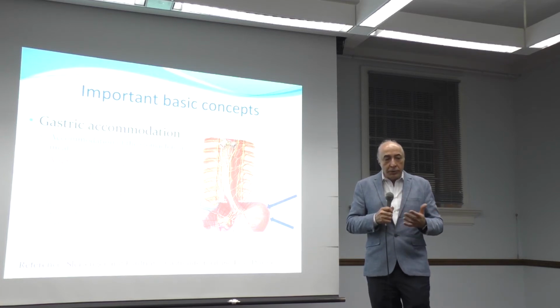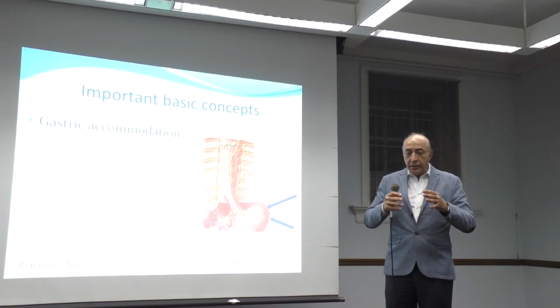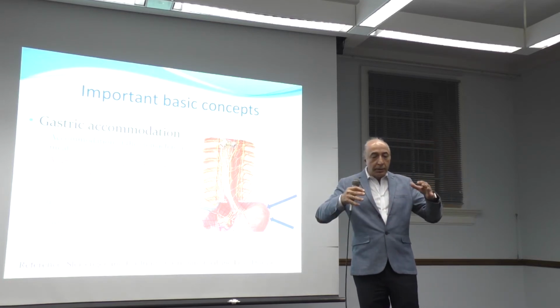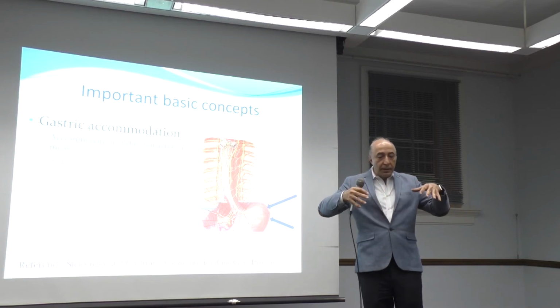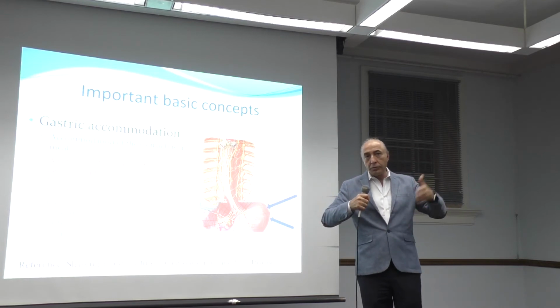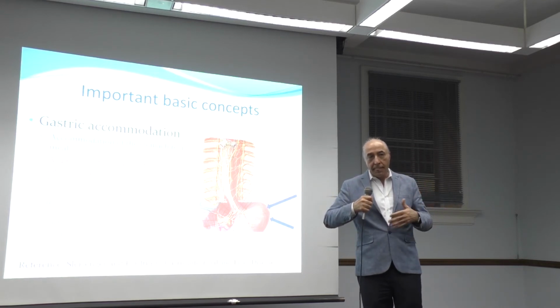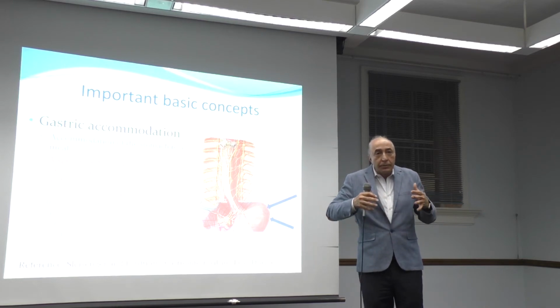And under stress or under conditions we don't understand, the stomach accommodation reduces. The accommodation means this: as we eat, the stomach just stretches out. It's not an open box; as you eat it opens up. And this expansion is actually controlled by the vagus nerve. So it's a very active neurologic process. If you eat too fast, too much, you're not going to give enough time for this thing to expand.